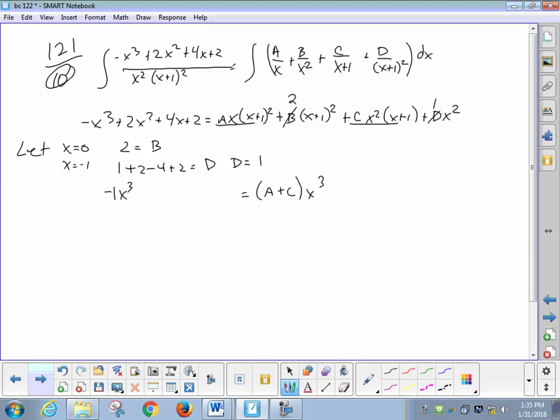Likewise, you could do x squareds. I took a minute to write it out, at least expanded, because I needed to see these guys here: 2 times x squared plus 2x plus 1, C times x cubed plus x squared plus x squared. X squareds are actually probably the worst possible choice because there are A x squareds and constant and C x squareds. That also just goes nowhere. X squareds have A's and C's in them as well.